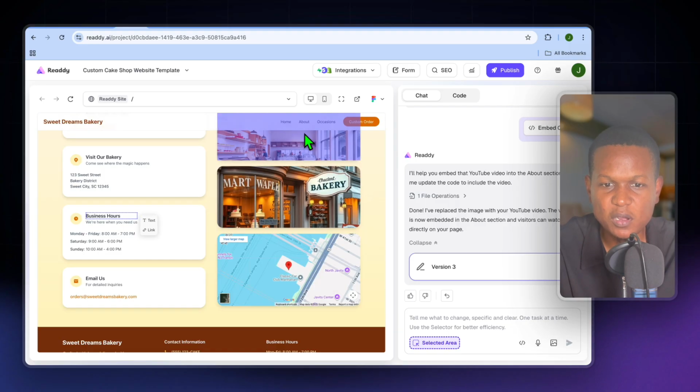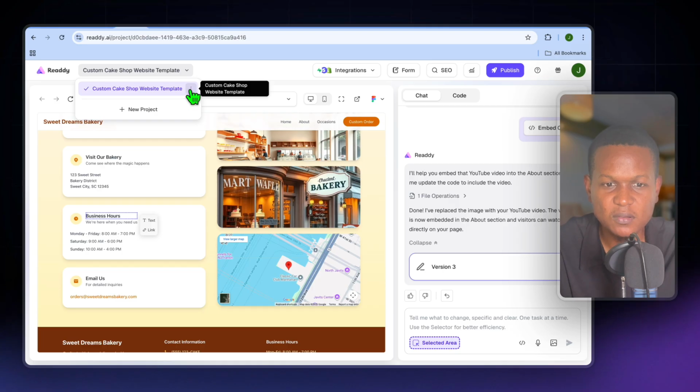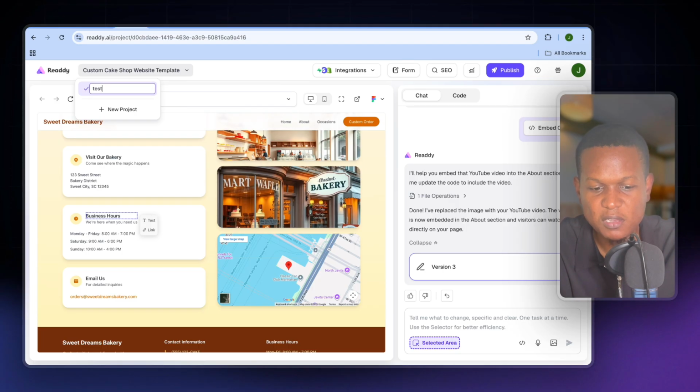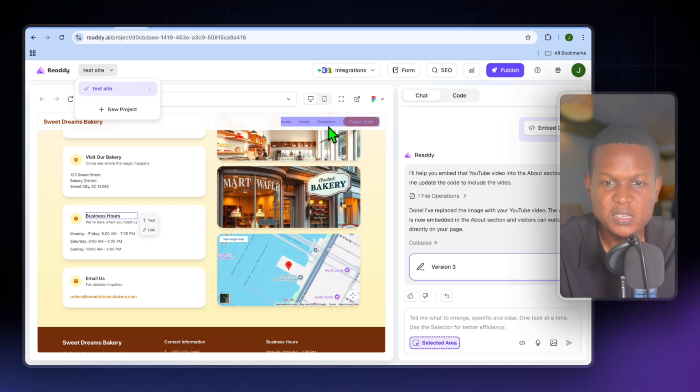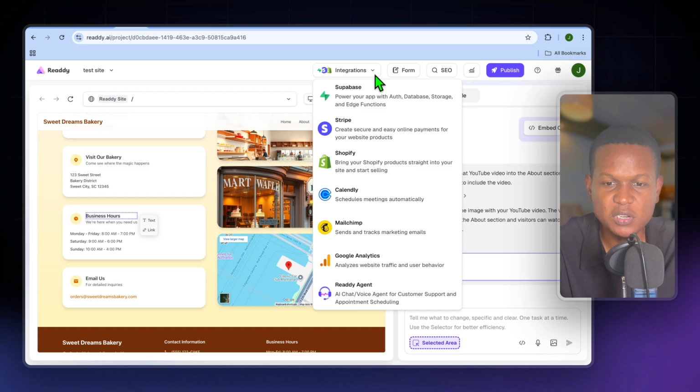And what I like to do also, if you would like to change the particular name, so let's say we would like to change the website name, you could tap on the website name in the top left hand corner, tap on the three dots, then select rename, and you can rename it to whatever you want. Then select enter. Once you're finished doing this, if you'd like to integrate, for example, a pop-up, if you also want to add payment options or so on, you can select integrations from the top right hand corner.